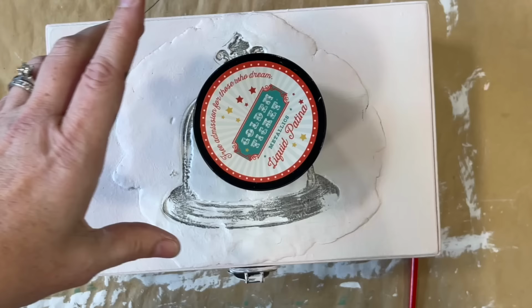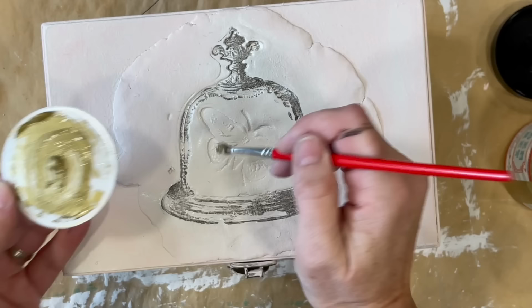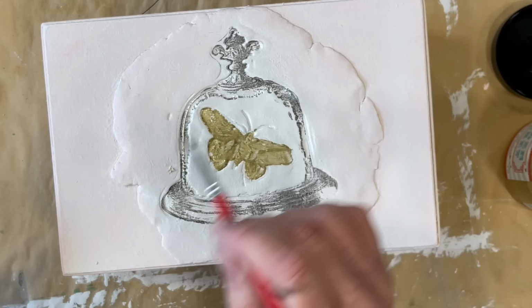Originally, I was just going to kind of put it inside of the butterfly and maybe wipe it back. And then I decided, you know what? Liquid Patina is a top coat and it can be used like a little glaze. Why don't I just, I don't know, have a little golden glaze throughout this whole project? And it kind of just morphed from there.